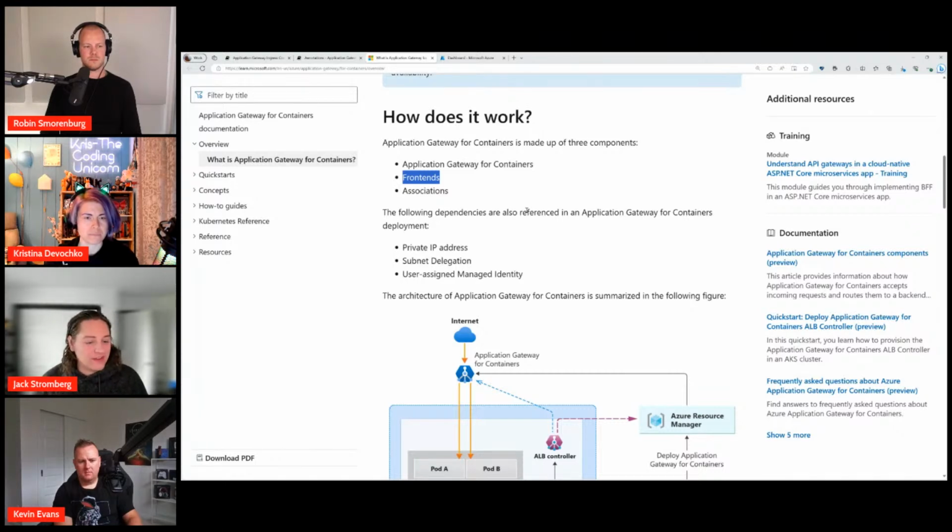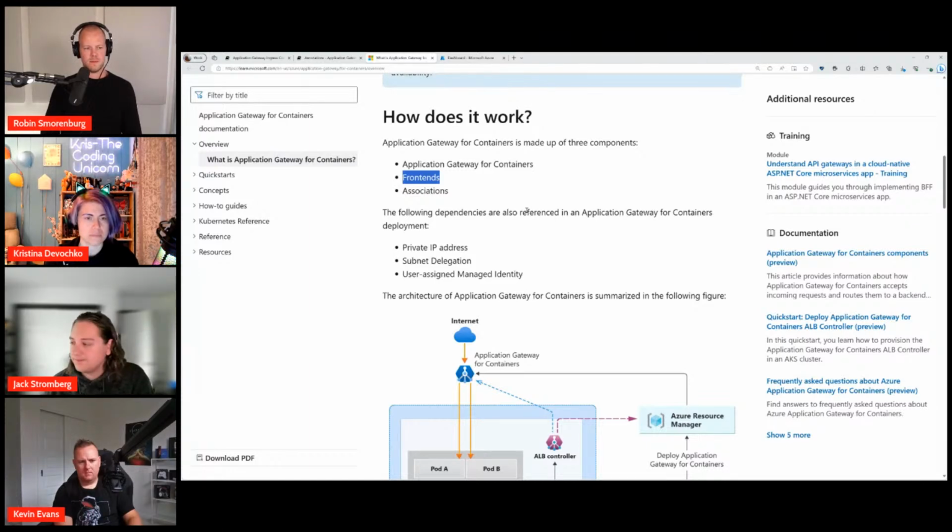I want to stress that a front end is not designed to map one-to-one to a host name. So for example, if I'm hosting contoso.com and fabricam.com, I would not have 2 front ends. I could still have a single front end, and I can put both of those hosts on that same front end. We'll talk about why we allow multiple front ends in a little bit. But I do want to stress that a front end is a unique endpoint to receive connections from clients. It is not the identifier that's mapped to the hosts or services that you're hosting inside of Kubernetes per se.